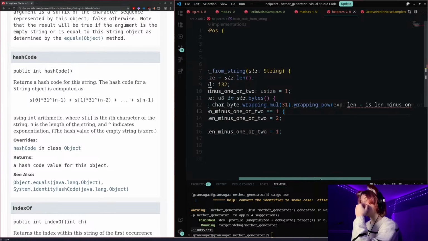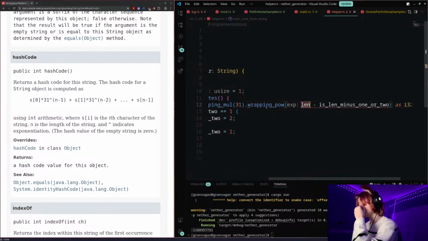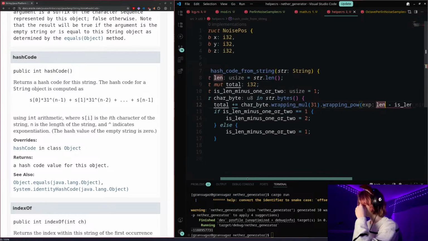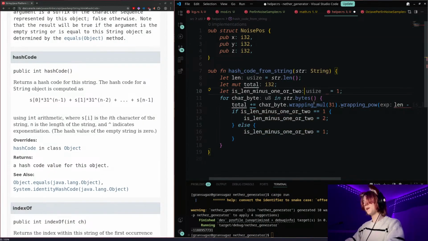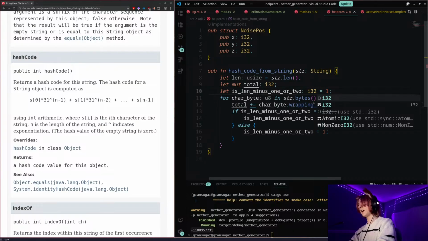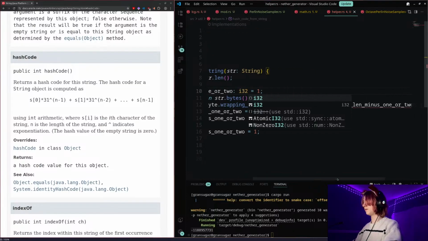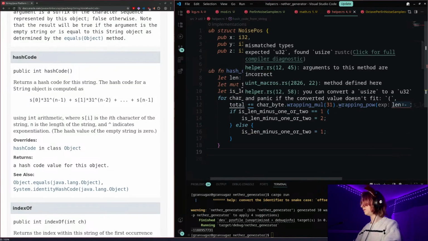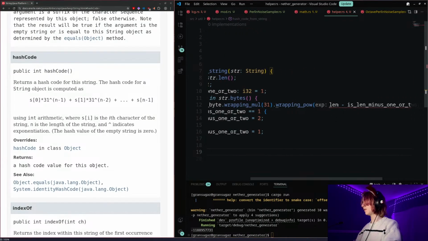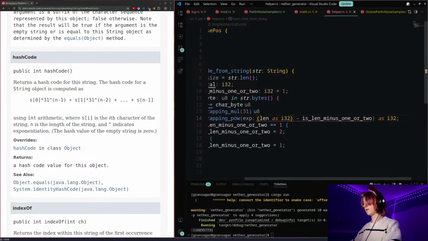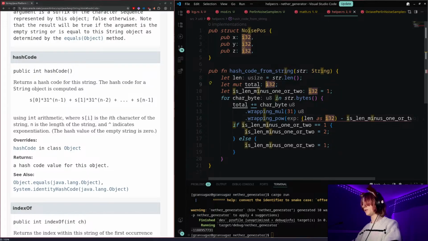Right. We need to convert you to... No, you could just be an i32, I guess. It doesn't really matter. Expected u32 found usize. As i32? Do you work as an i32, or do you need to be a u32? Okay, we need to make you a u32 for some reason, I guess.